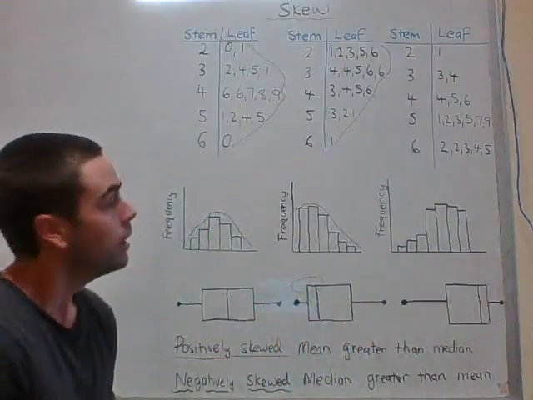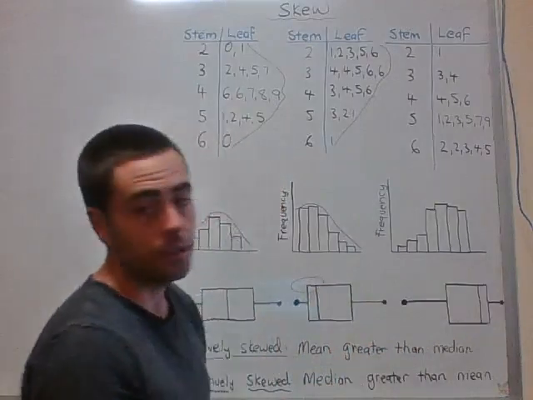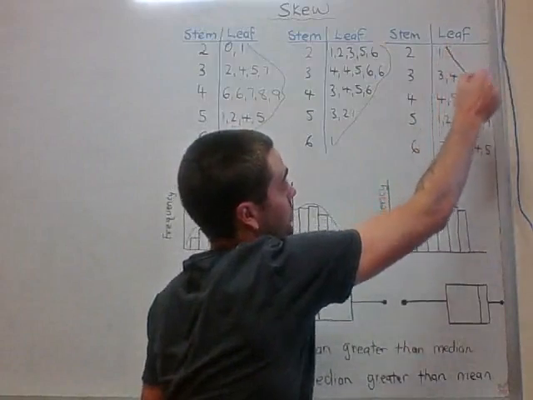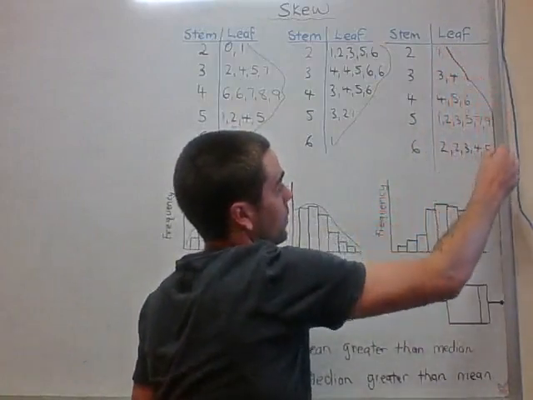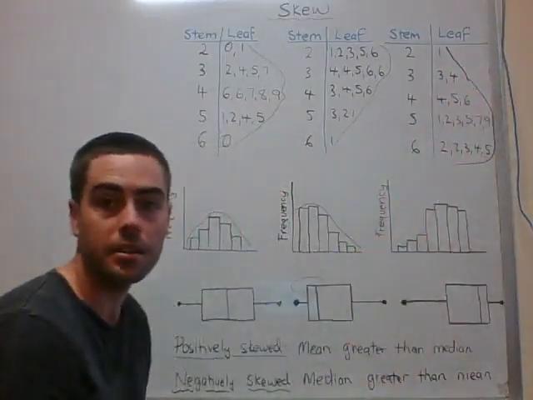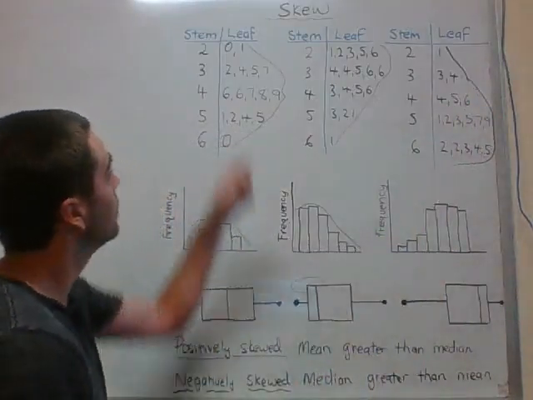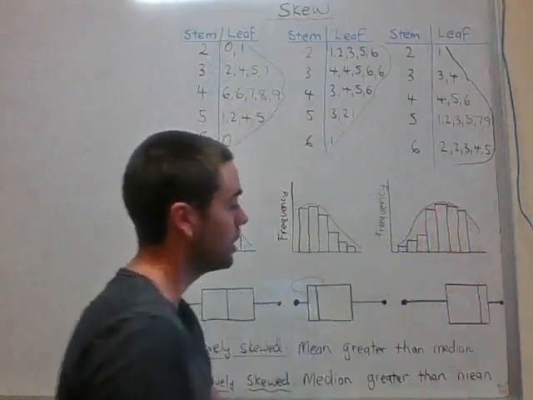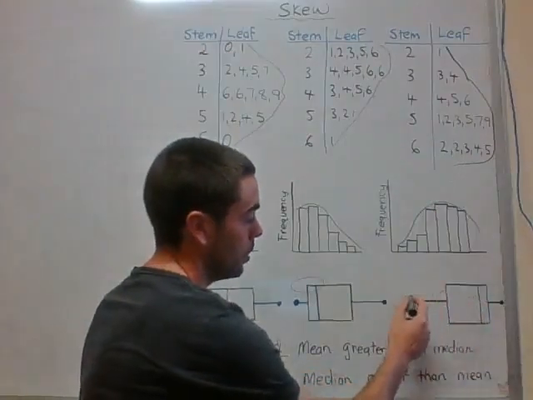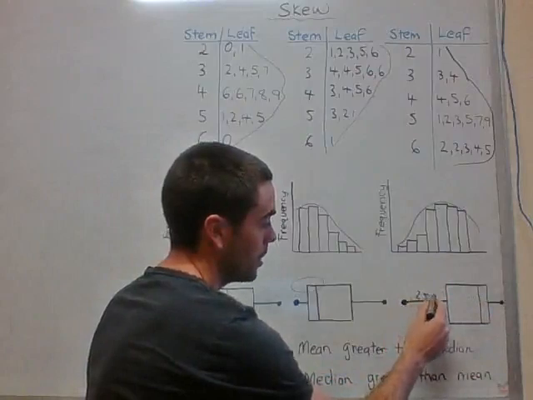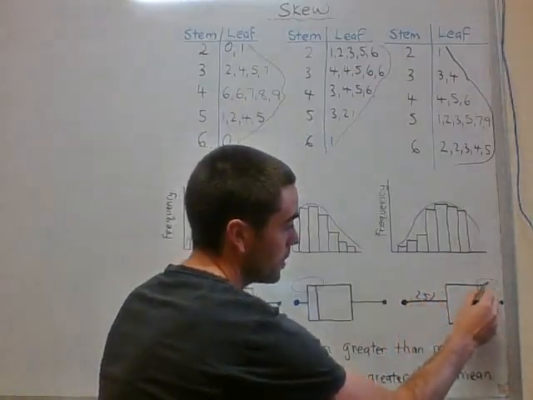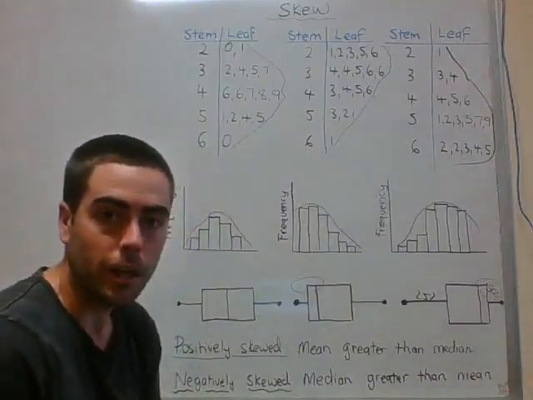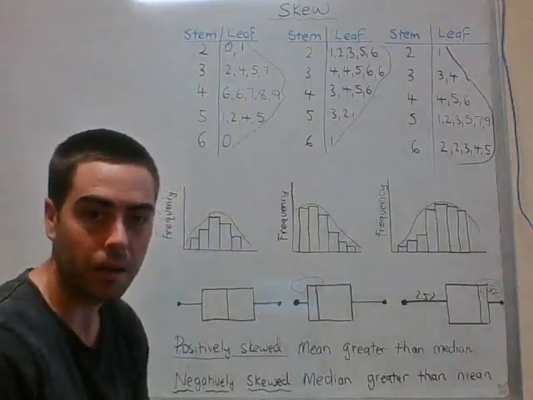Finally, negatively skewed is the opposite. So we've got not too much data at the start, it sort of tails off at the start, and we've got most of our data at the other end of the scale there. You can see the three shapes that we get here. Not much data at the start, more at the end, and then the same here with the box plot. Not much data here at the start, only 25% of the data here, whereas there's 50% of the data right there.